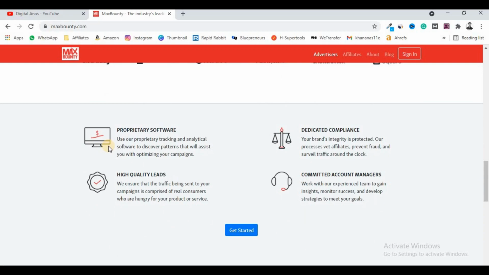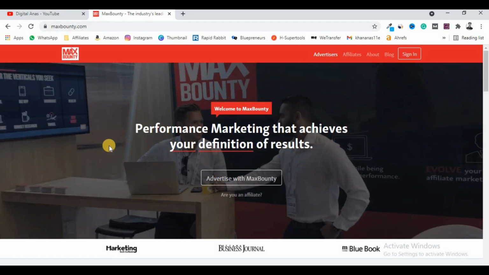In order to earn from MaxBounty, you need to join this network as an affiliate. Now I know that it is a little bit hard, not so much. If you are applying with a website, it is very easy to get approved on MaxBounty. So first you should apply with a website or a source where you have a lot of content. You should not apply with your Instagram account or your Facebook page. You should skip all these methods, and instead either apply with your website, which is the best method, or with your YouTube channel where you have a lot of valuable content.